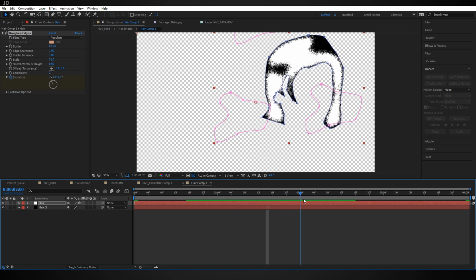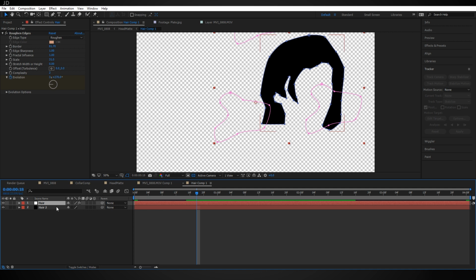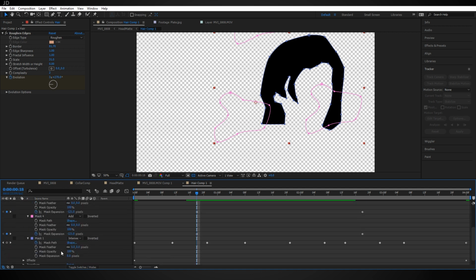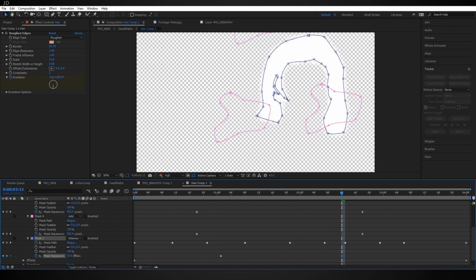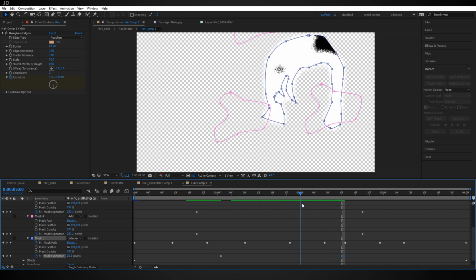But what that means is that by the end of this, we don't want any black visible at all. And the way to fix that would be to go to our white layer, the hair one right here on top. And for the outline layer mask, we can animate it to go outward. So somewhere right about here, click the stopwatch. And let's go towards the end and expand it, so that it completely engulfs all of the black.